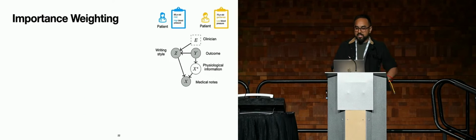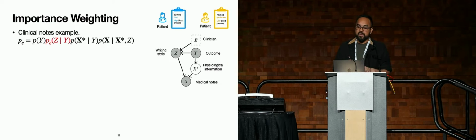All right, so let's go back to the clinical notes example, but I'll add a little extra node for a simplifying assumption. Specifically, we will ask for there to be some physiological information that is stably related to the label across all members of your coupling. So to rewrite the factorization we saw earlier, you have a marginal distribution of y, you have an unstable relationship between the nuisance z and the label y, and two more stable factors, which are the relationship between the physiological information x star and y, and the stable relationship between your medical note and the physiological information and the nuisance.